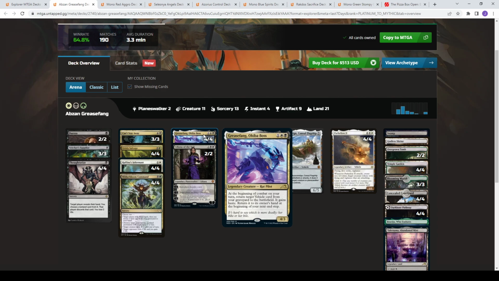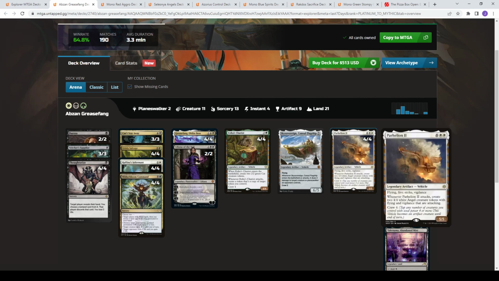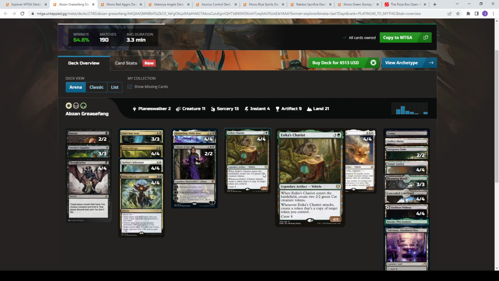For those of you who are unfamiliar, if you played Explorer, this is pretty much like the boogeyman of the format. This deck is looking to self-mill or throw cards into your graveyard, and particularly put Parhelion into your graveyard, which is the best hit, but you also have vehicles in Sky Sovereign as well as Esika's Chariot for more of a fair game.